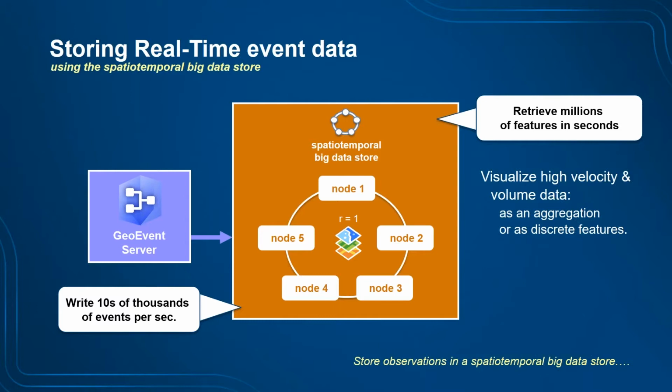The big data store offers a solution by performing aggregated rendering on the server side. This is done really quickly. The result is heat map-like aggregated maps, so you can aggregate on count or on some statistic on a specific attribute column. This is configurable. It also provides automatic transition between aggregated and discrete rendering based on the number of features in the map extent.